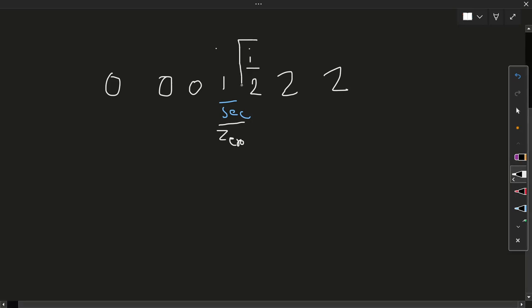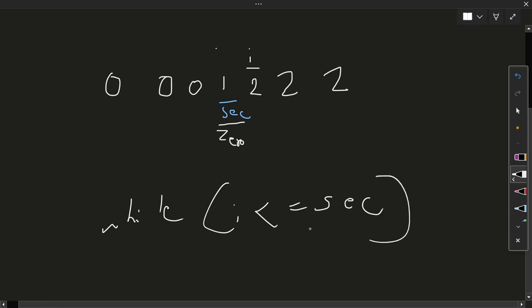So as you can see, all the values are already sorted. So we just need to traverse till the second pointer, because initially second points to the last location, and the second pointer represents the location where the value 2 is to be placed.